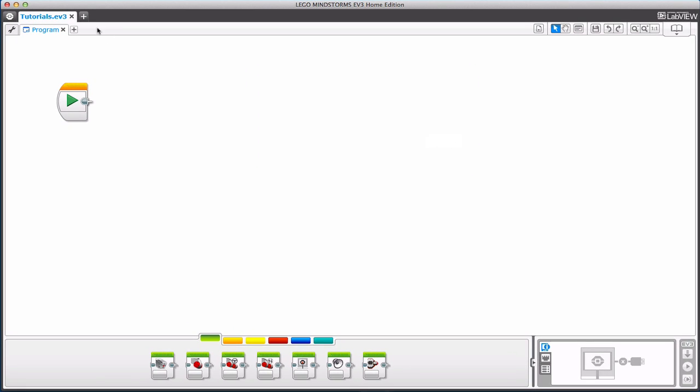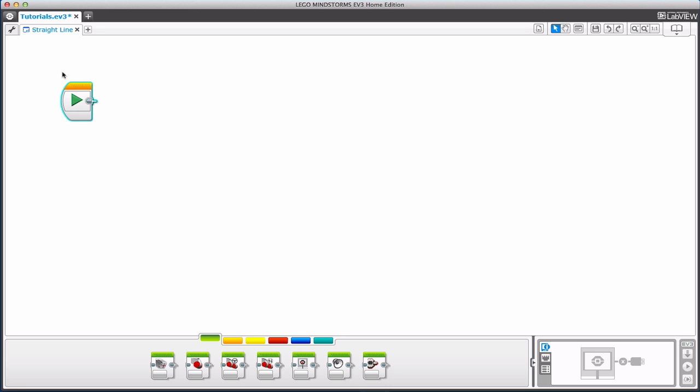And I can click save, and you can see that it changes to tutorials.ev3. And now once I'm inside of here, I want to change the name of this program. If I just double click on it like that, or just click on it, I can get rid of that. And I will name this straight line. Cool. And so now this is much more organized, called tutorials and straight line.